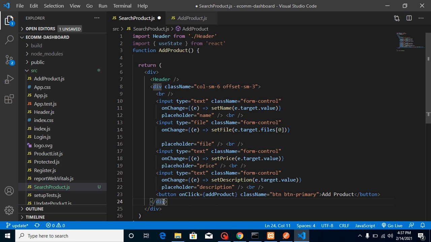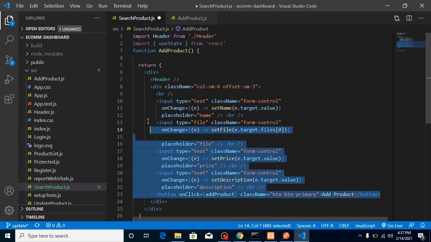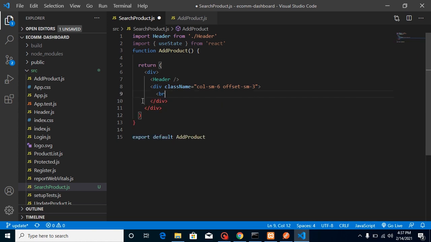After that, we don't need this stuff, so we can just simply remove all of these things. And for a moment, I am putting here an h1 tag like "search product", right? So the component is almost ready, but we just need to change the text here which is search, and we can import it also.